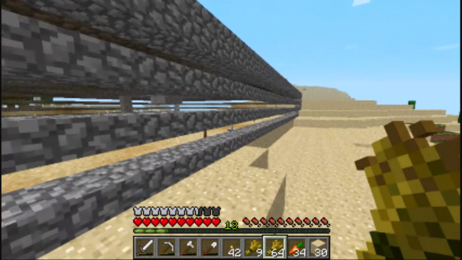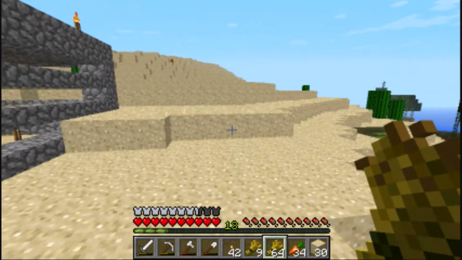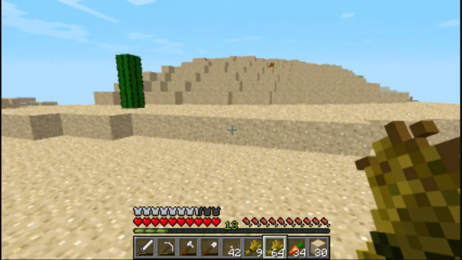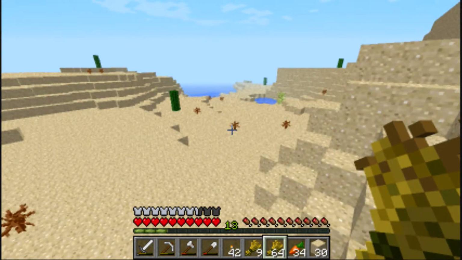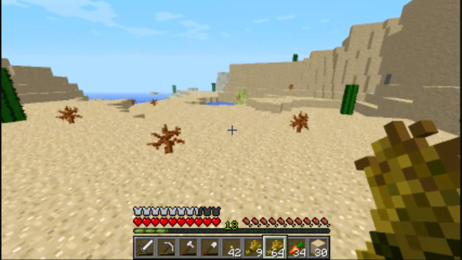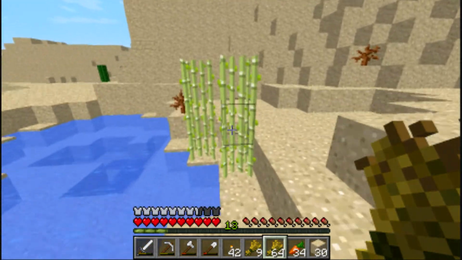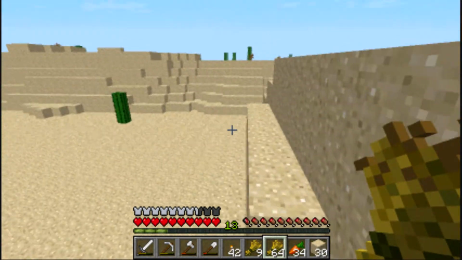Here's my makeshift Enderman farm, for those of you who haven't seen the last episode. That's my farm to get the ender pearls that I need to get to the end. And in this episode, I'm gonna try and get the blaze rods I need to get to the end. So before you know it, I'll be getting to the end. This corner is just so strange.